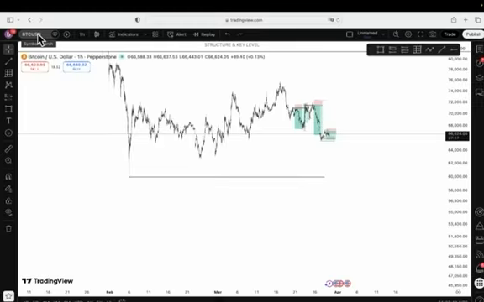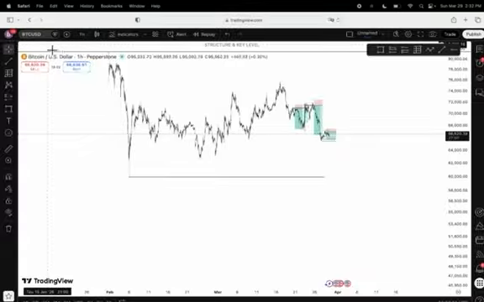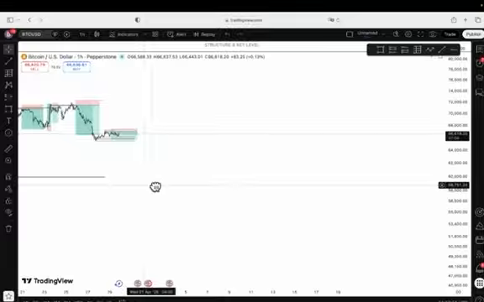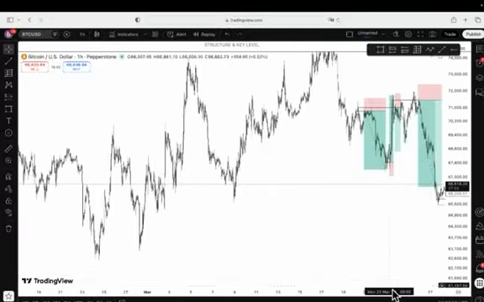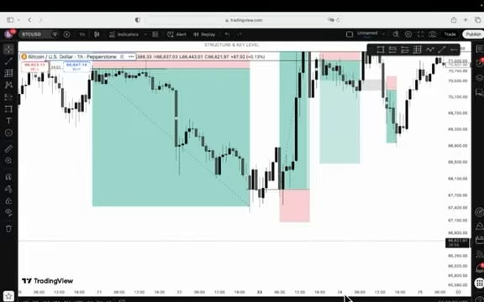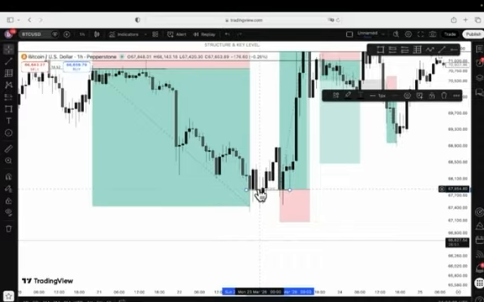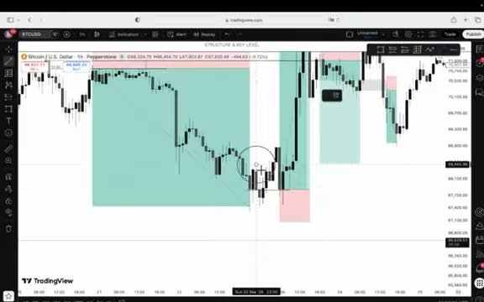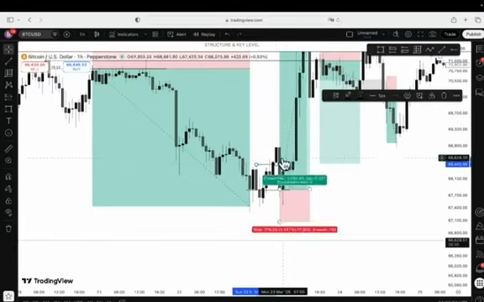Can you kindly drop a QML for a buy, the same way you have for a sell? Yes, I showed you guys a QML for a buy now. This is an example of a buy QML. It's the same rules. This one now is an example of something I just said. You can see that these two equal lows were taken out with the body, right? But the wick was still wick to wick, not body to wick, but it was still valid. Like I said, the sell got invalidated here, and the buy held.